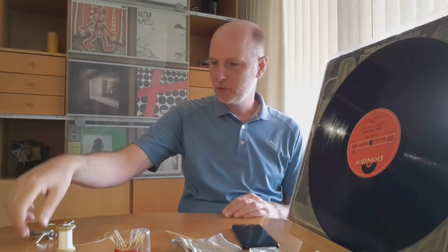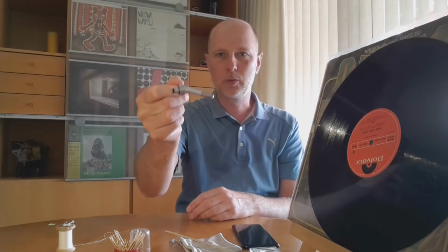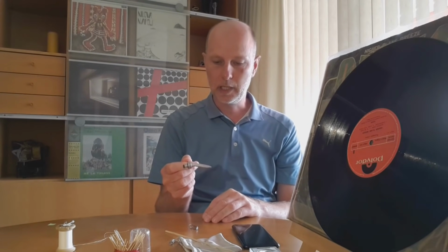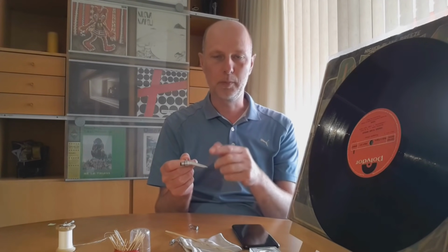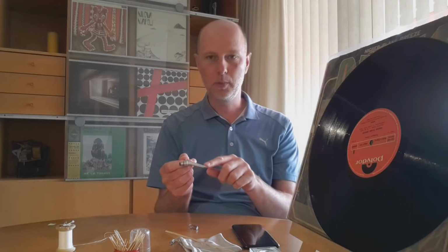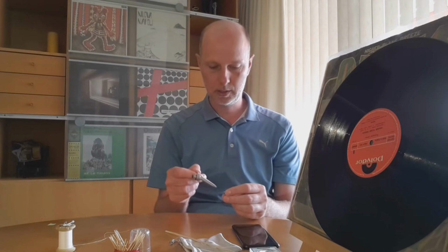Now a little info on the cartridge I used. In general, I would suggest using a DJ cartridge, because they can handle the 5 grams. You don't have to do exactly this one, but try to get a moving magnet cartridge. With a moving magnet cartridge, you can easily replace the needle if it gets worn down, because what we're doing is of course not good for your needle. You will wear it down and maybe even damage it, but the replaceable needle is usually available at a lower price, so that's a good alternative. Or maybe you have a worn needle you can use for this experiment.